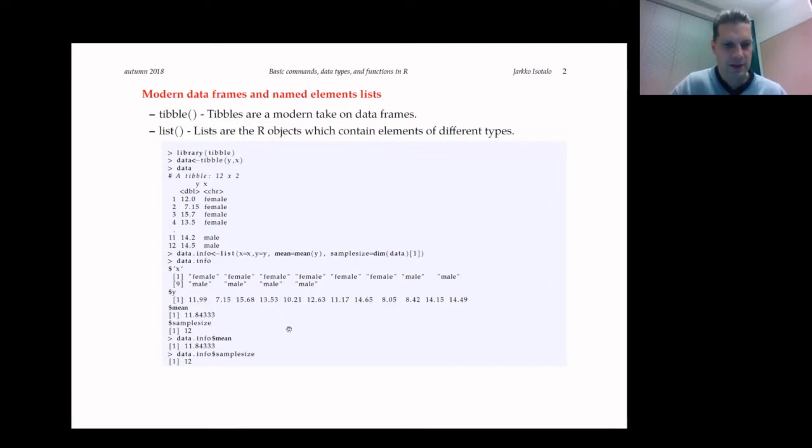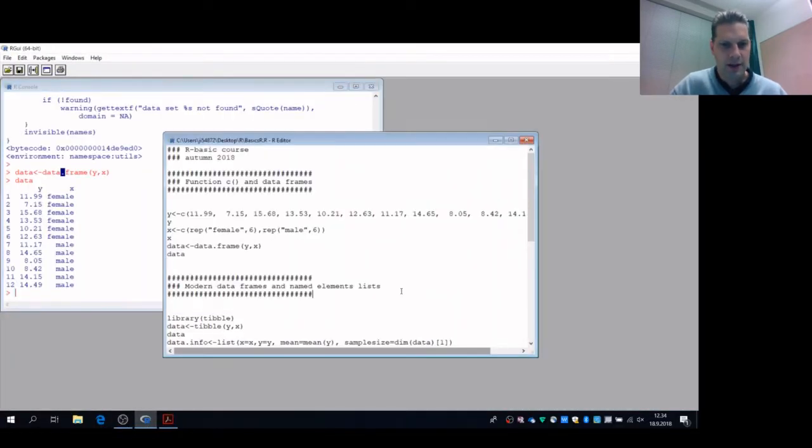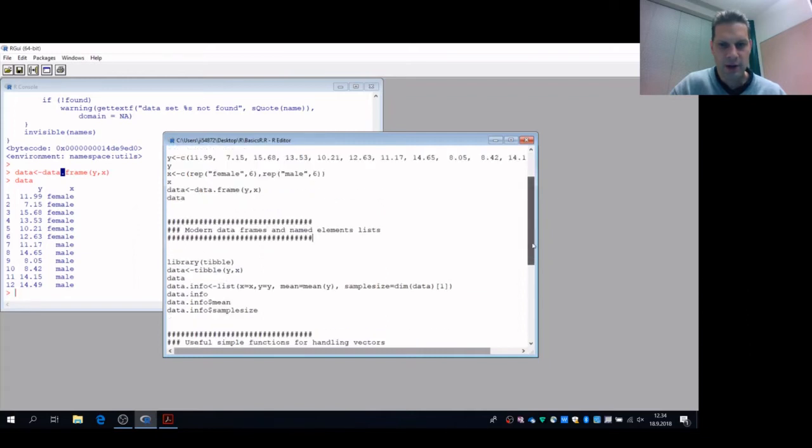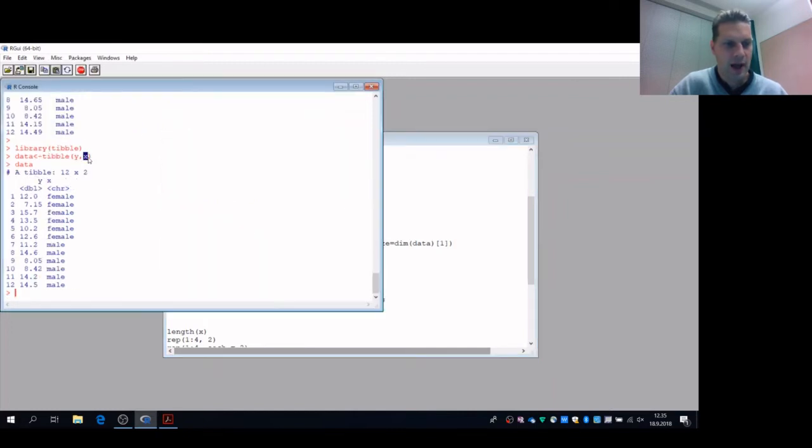So if we look at how we use it here in R, if we use the tuple, we need to install the library first, and then we can start using it. If we define the dataset by using this tuple function, our dataset looks like this.